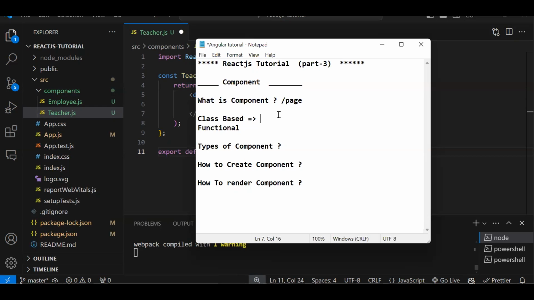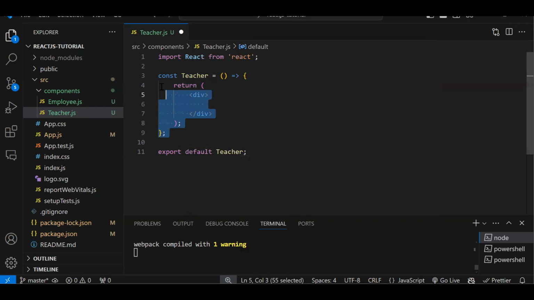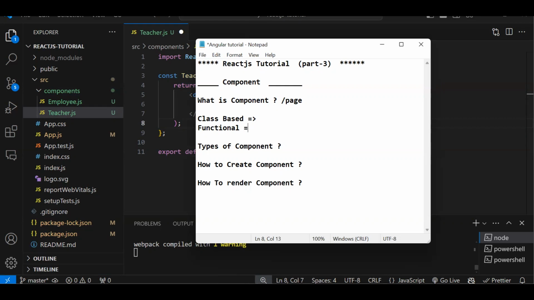an arrow function. Fine. It's not that you can only create an arrow function; a normal function can also be used. It's just a function. It's not a class, it's a function component. That's why we call it a functional component. Now, if we consider a project which was started very early, it will have class-based components.